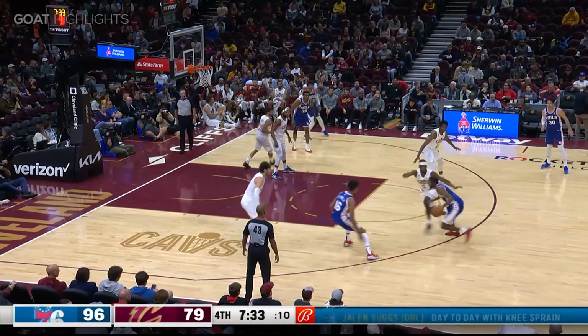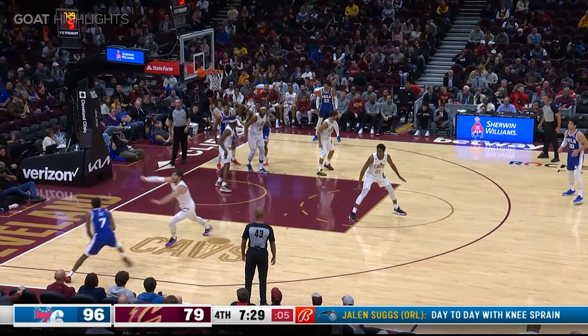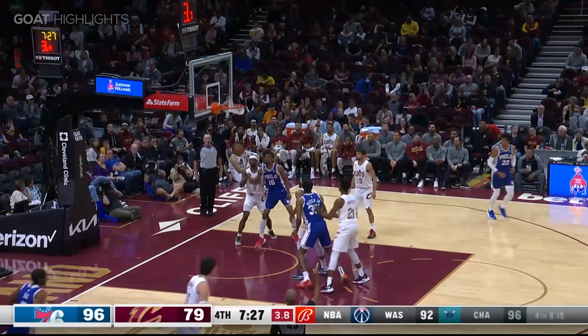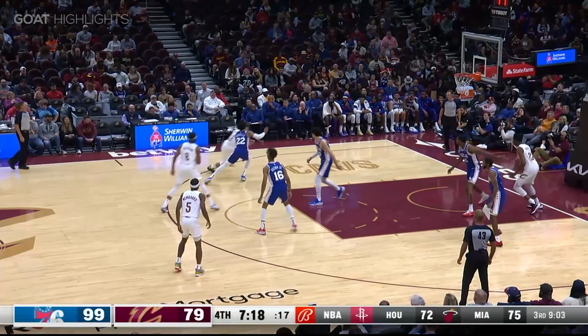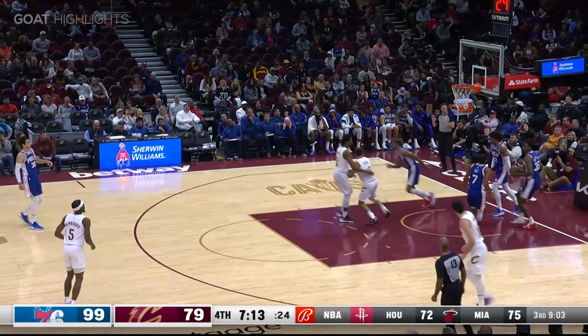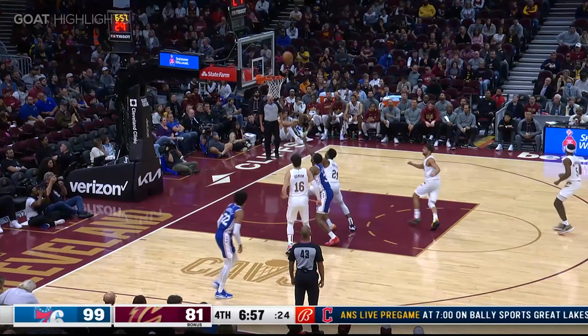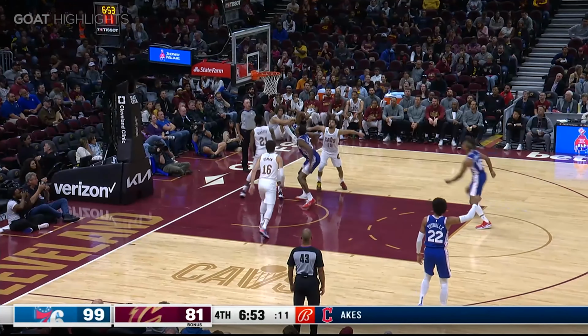Shot by Diakite. Joe tries to work himself loose as he gets picked up by Osman. Joe steps back into the corner and hits a tough shot. Joe led the SEC in threes during both of his seasons at Arkansas as Neto inside missed the first time, got it back and scored. Stevens got a hand up. Porter with a good rebound. Diakite got a piece of it.